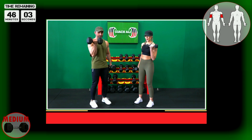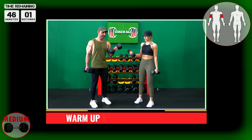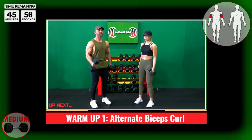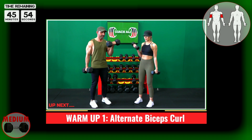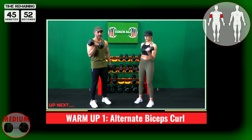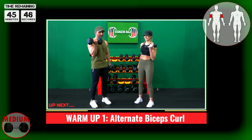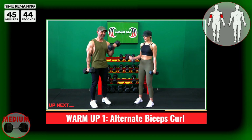All right, everybody, let's start the warm up for our Top Gun arms workout, and let's do this with some dumbbell alternate bicep curls. Now you can see off the bat that our knees are soft and there's no movement in our elbows. When your hands come down by your side, they're neutral, and then when they come to the top, they're supinated. So we're getting that nice 90-degree twist as we do the bicep curl.